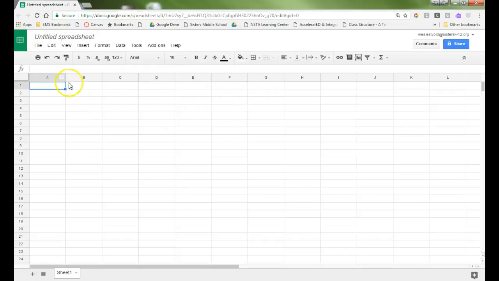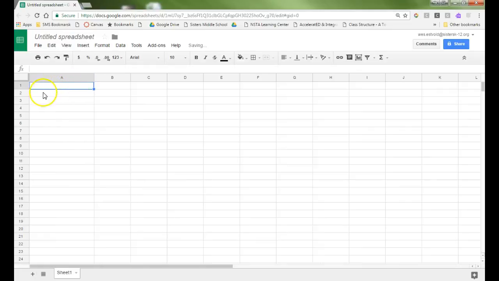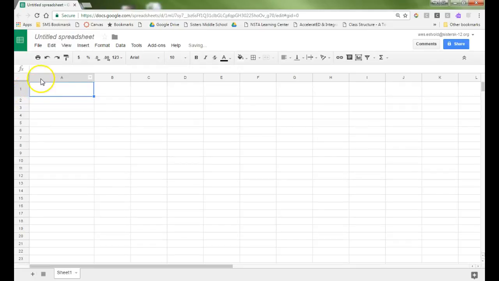First off, I have column A, column B, column C, and every column is identical. If I want to make that larger, I can put my mouse right between there. See, there's that double arrow. I click, hold, and I can drag that over, and I can make one cell larger. That's also true for going up and down here. So if I want to make cell 1 larger, I can grab that and make it a little bit larger that way if I wanted to.